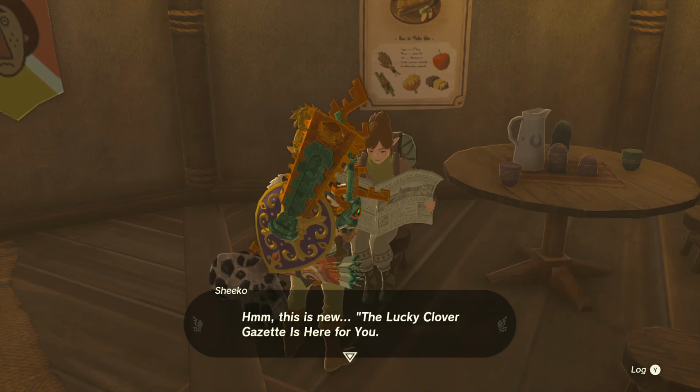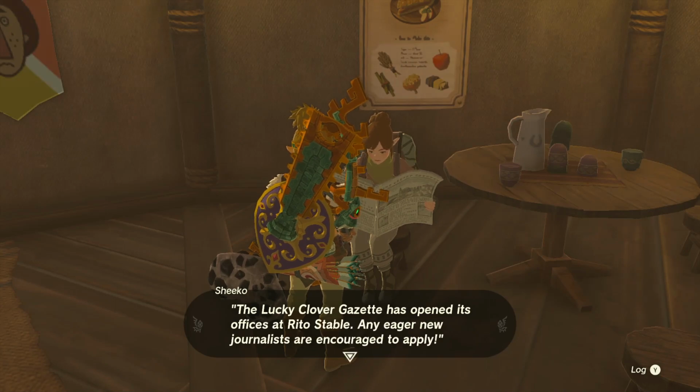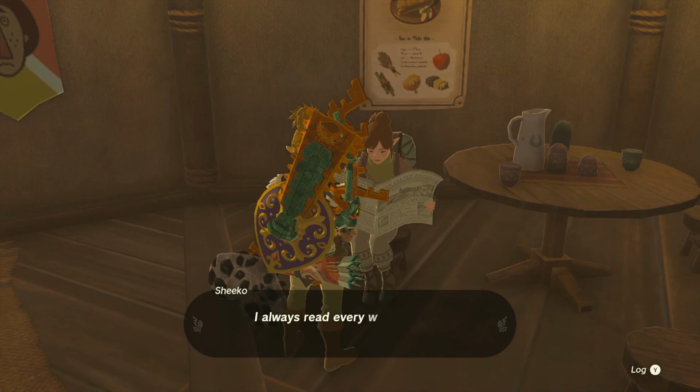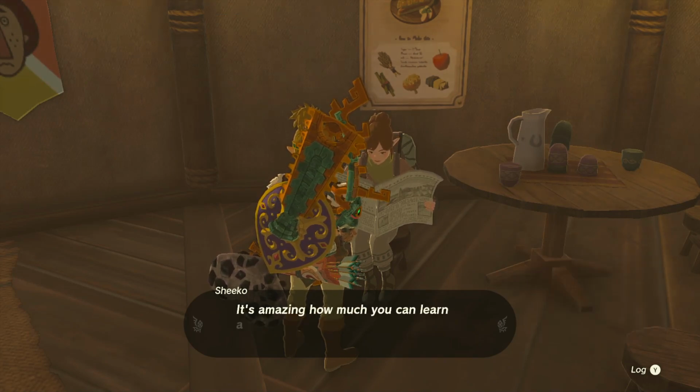This is new. The Lucky Clover Gazette is here for you. The Lucky Clover Gazette has opened its offices at the Retail Stable. Any eager news or journalists are encouraged to apply. If Stable has turned into a newspaper then, that's definitely a change. I suppose if I'm ever near Retail Village, I could pop over there and see what it's all about. I always read every word. Okay, yeah, you always do.